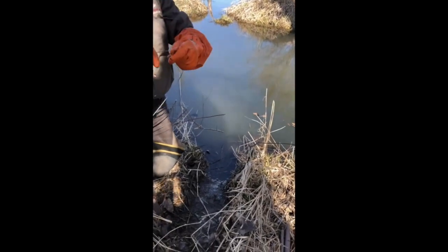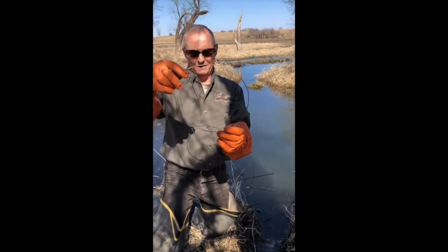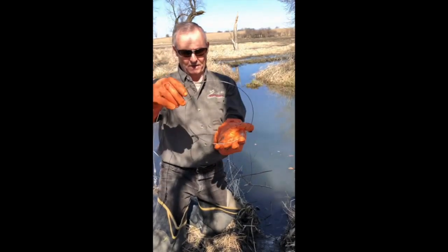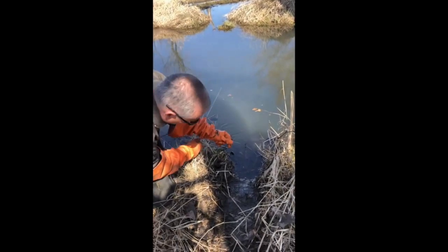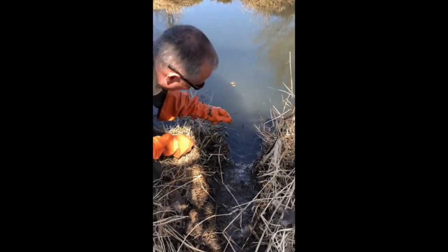We're going to set the snare next. For beaver, I like to use about an 8-inch loop. 8 to 9. About that big is all. That little loop will catch a 70-pound beaver. Okay, so now we're going to put it at the water's edge. Actually, that's too big. It's going to be more like about that.